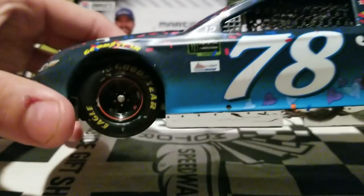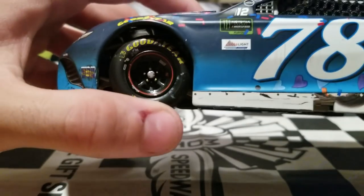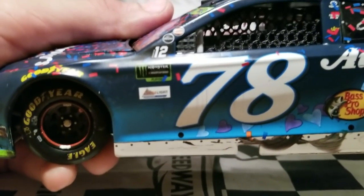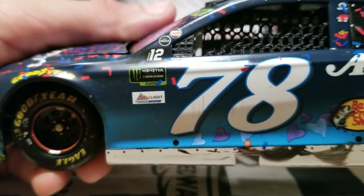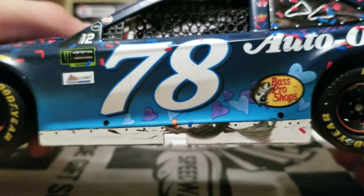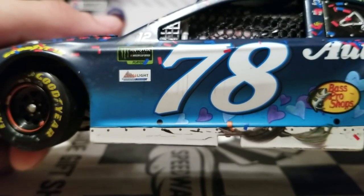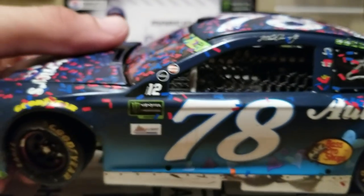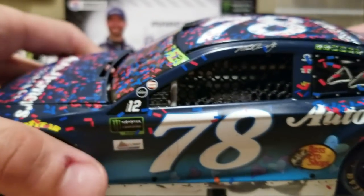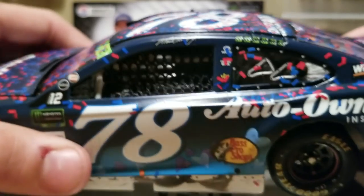Going down to the rest of the details, there's not too much on the tires but there looks like a little bit of tire rub right there. You can see the Monster Energy Playoff mark as well with the Coors Light logo. Lots of rubber buildup and exhaust marks from the 78. There's even a little bit of drip marks as well — probably from the celebration. You also got the Round of 12 logo and the Vegas sticker and some other stickers as well.